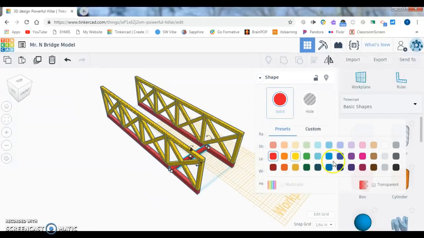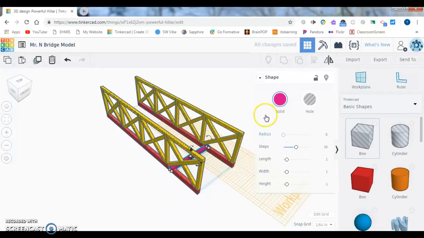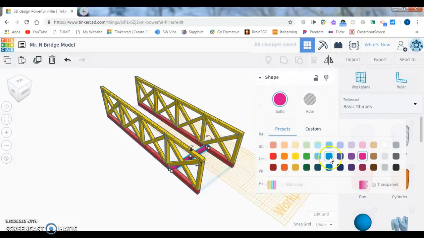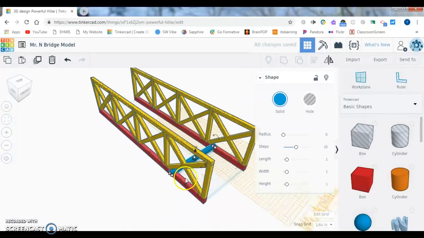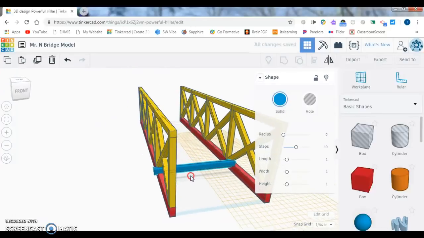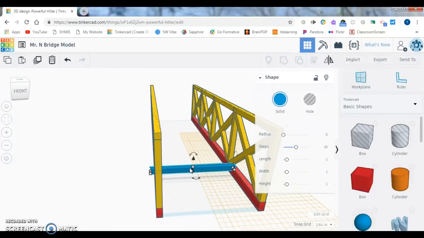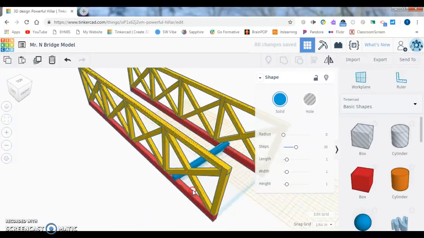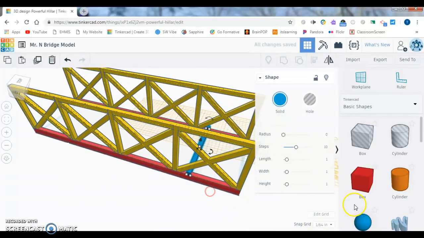So at this point, all we really need to do, I'm going to change that to a different color so you can see a little bit easier. Let's change it to, maybe not purple, but let's go with a blue. Perfect. So these roadway sticks, we're going to place them and just put them in the right location according to our plans. And just make sure whatever you do, it's symmetrical from one side to another. Let's change the snap grid, that way it moves a little bit quicker for us. So we're going to put one right here.